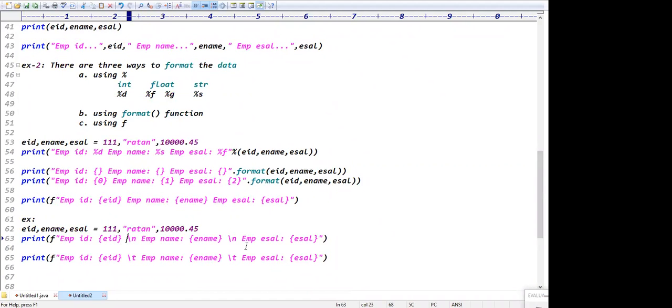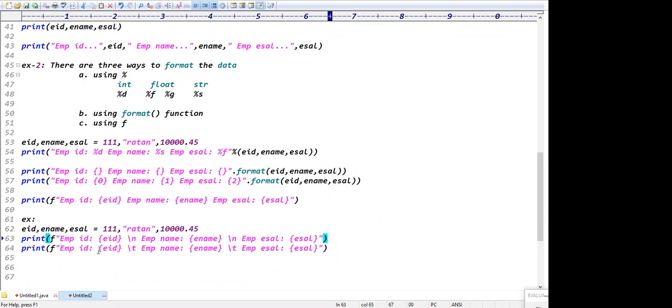Backslash t means tab space. Is it clear? Guys, any questions? We can use backslash n like this. Backslash n represents a new line.